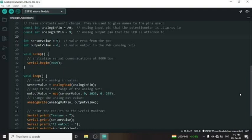The pin we declared is S0, the analog input, which is connected to the data pin of the sensor, and I think we don't need other things, so we will remove those. And it is Serial.begin with 9600 baud rate, and we will read the sensor value here from the analog pin. Okay, so I think the code is ready.